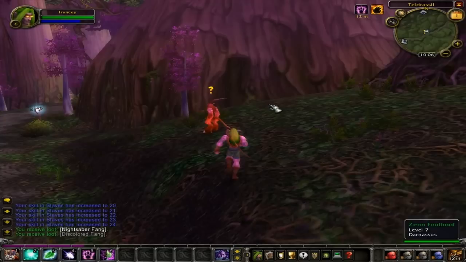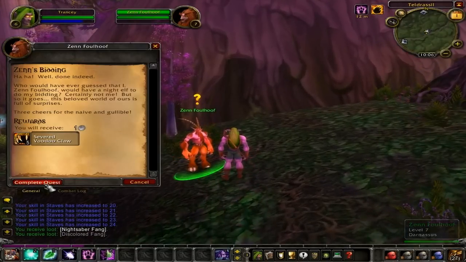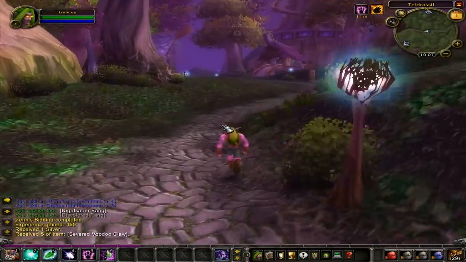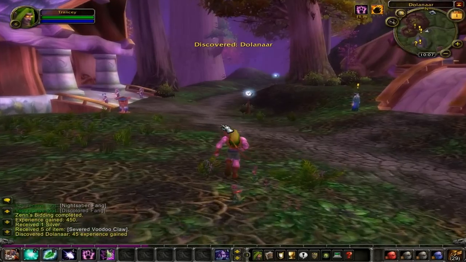Now head back to Zin Falhoof and turn in the quest Zin's Bidding for 450 experience points and your quest item. Now begin heading down the path again until you get to Dalinar. As you enter into Dalinar, you'll notice a building to the left with a mailbox.